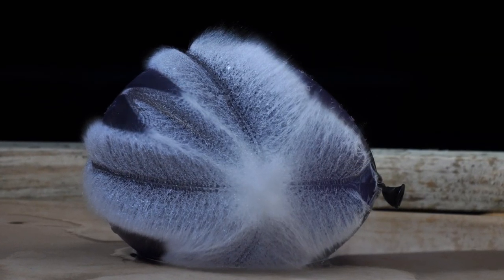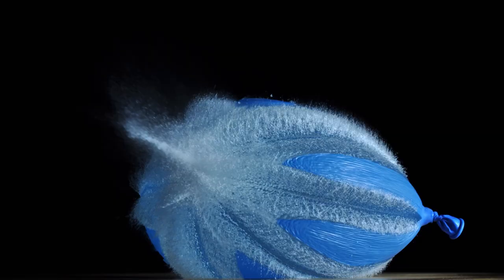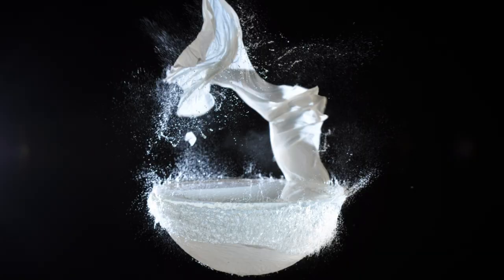The interesting thing is I had never seen images like this before. The very first split I got of a water balloon — I looked at the back of my camera and thought something had gone wrong with my screen, gone all crystal-like. Then I looked closer and realized: that's what a balloon does. As it splits, it pulls up this spray and looks like a starfish because the rubber is tearing away at the water, lifting it up as it tears away. It was really interesting — and that's the great thing about high-speed photography: you don't know what you're going to get, and you get these pleasant surprises.